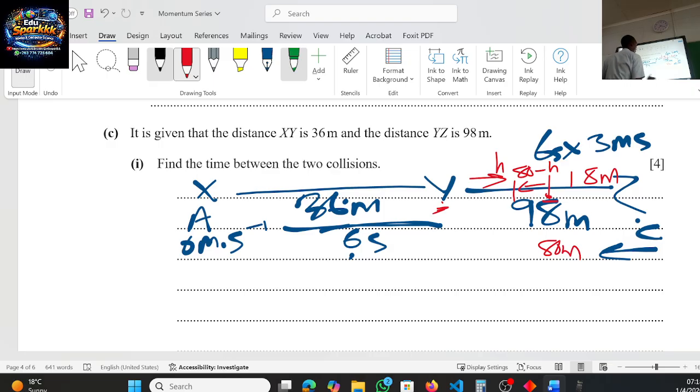And the time they take to collide, which is the second collision, is the time between two collisions. So the time will be equal to t. Then the question is, at this point, do we know the speed of the object which has coalesced? Because if we know the speed, it means we have the initial speed there. And after they've moved to that point, I think we also have the speed.